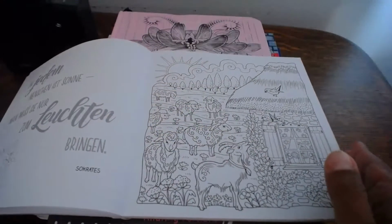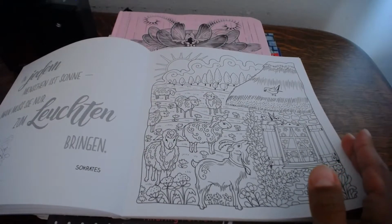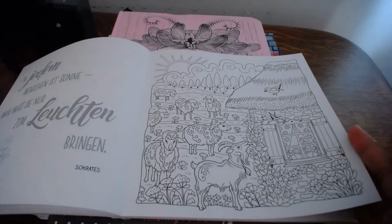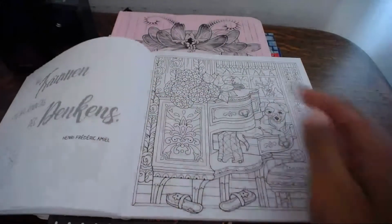Yeah, I have the Color It Halloween book coming, but it hasn't come yet. And the Sarah Richter book arrived, but it arrived at my brother's house instead of coming here. So when I go and visit them in a few weeks, I'll get the book. Then we can work on that.